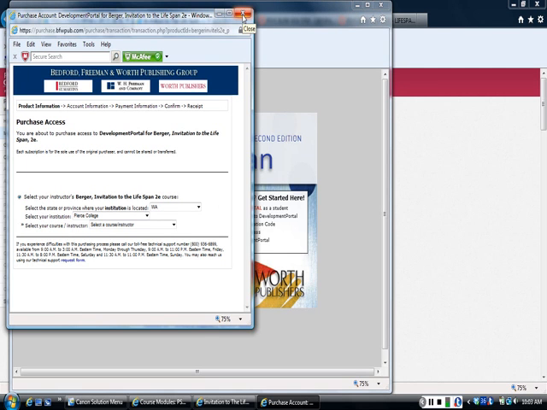Okay, so that's how you access the development portal. My other video on this topic goes through this same stuff a little bit more vaguely and then goes into how to access your actual assignments and things like that in the portal. So make sure you watch that other video as well. All right. If you have any questions, please send me a message in the Canvas inbox.